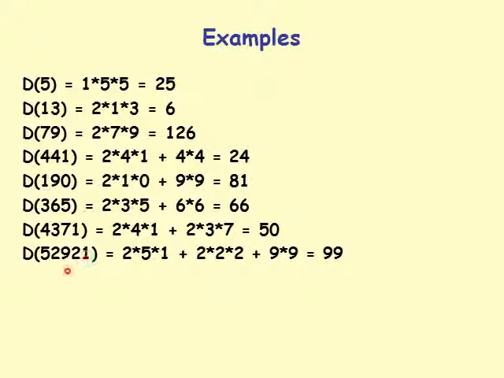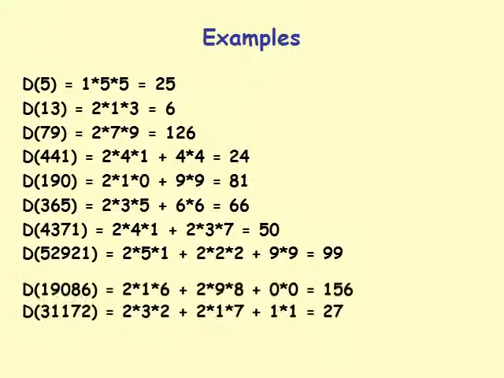Continue here. Now we have 5 digits: 529521. We pair 5 with the outermost 1. Two different positions, we get twice the product, 2 times 5 times 1. We pair this 2 with this 2 here. They are in two different positions, so we get 2 times 2 times 2. And we have a lone 9 left. We pair 9 with itself, 9 times 9, only once. So 10 here, 8 here, 10 plus 8 is 18. This is 81, and 18 plus 81 is 99. Okay, 99 here.